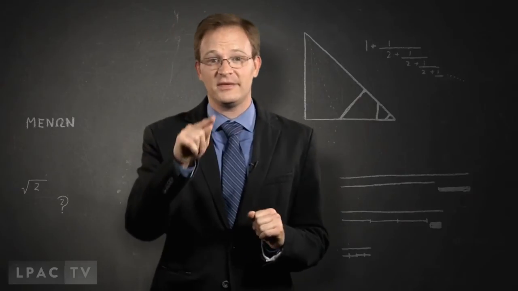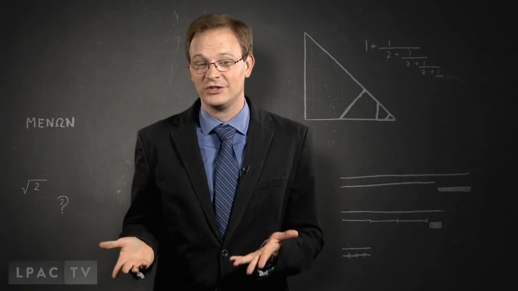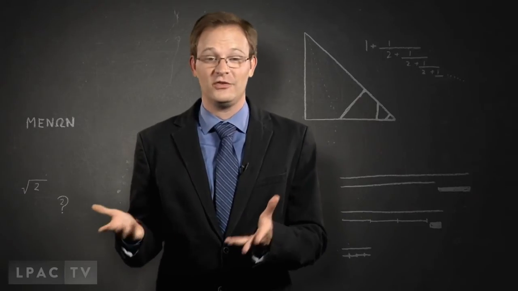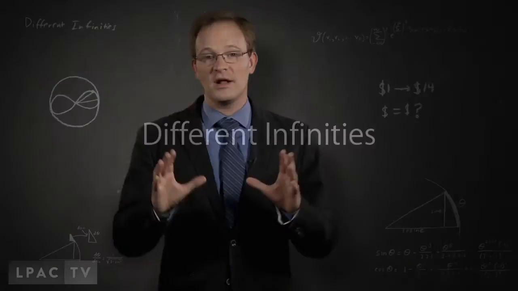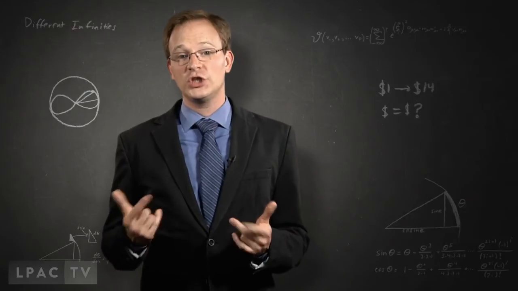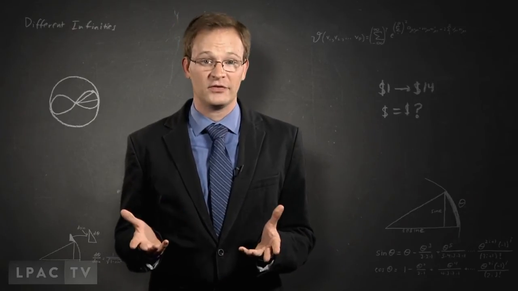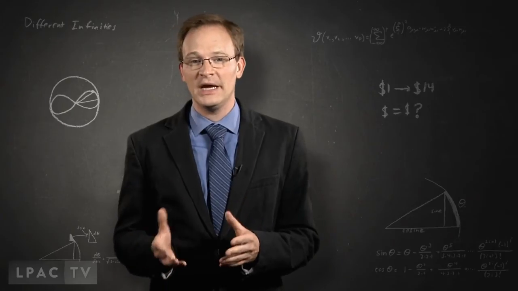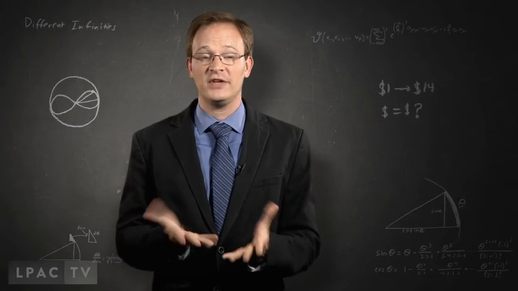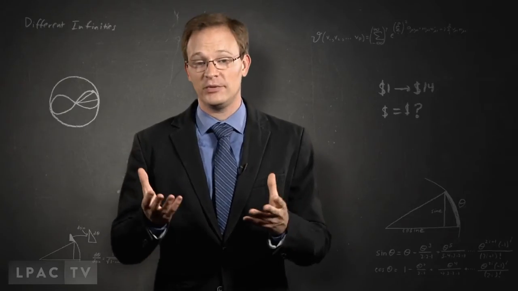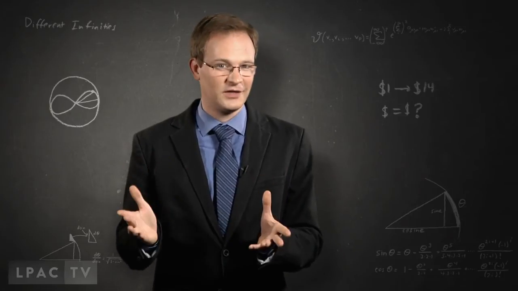When you write that funny symbol and you say the square root of 2, you're actually writing a riddle or a question. What's the length of a square of area 2? The higher power of area shows up in the smaller power of lengths as lying in between the cracks, or beyond the infinite. That's what happens whenever you try to look at a greater process, using the language or understanding of a lesser one that's unable to bring it about. When you convey a big idea, you always have to do it paradoxically.